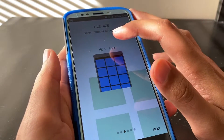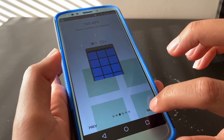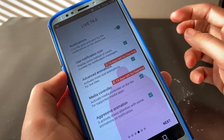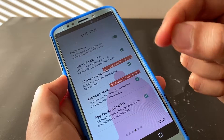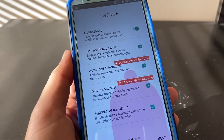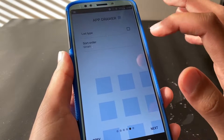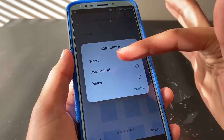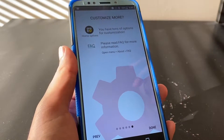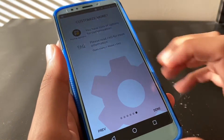Then you have tile size — you can select four columns or three columns. I'm going to select three columns. Next, you're met with notifications. You have to confirm here to enable live tile notifications, which are notifications displayed within the tiles themselves. Select that if you wish, then click Next. Then you have your app drawer where you can choose to sort by smart, user-defined, or name. I'll go with smart, then select Next. There are more customizations available but I won't cover all of those in the interest of time. Click Done.